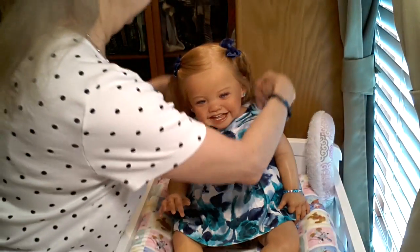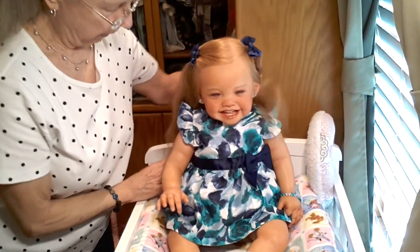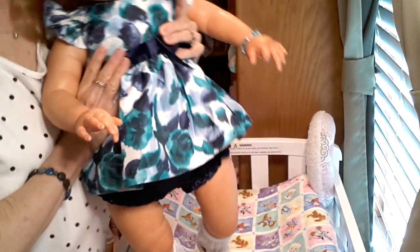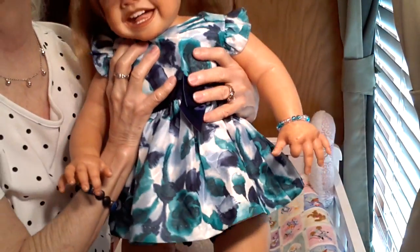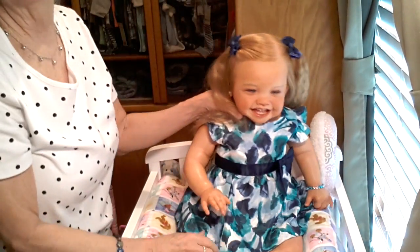Of course, it's not going to have tangles, because what does she do but just sit all day in her rocking chair, right? Okay, so how do you like the outfit? I'll pick her up so you can see the whole effect. And there she is. There's her little bloomers on. Oh, look at those little chubs back in the back there. But there she is. Oh, that's really precious. Really, really precious. I love that.